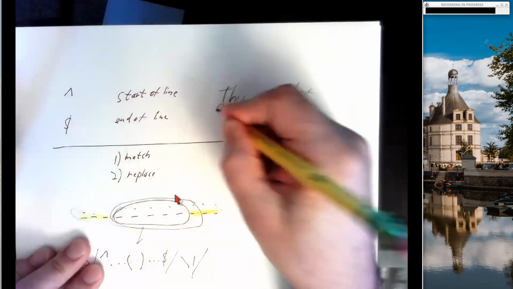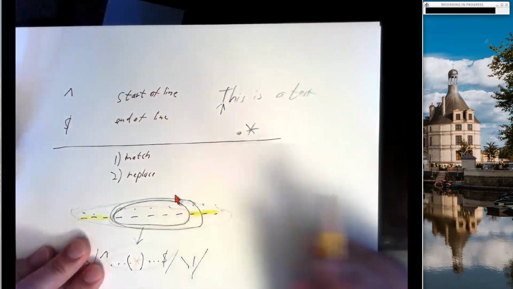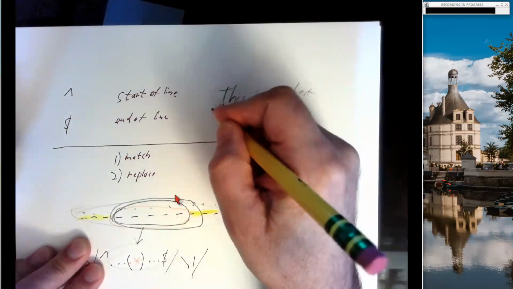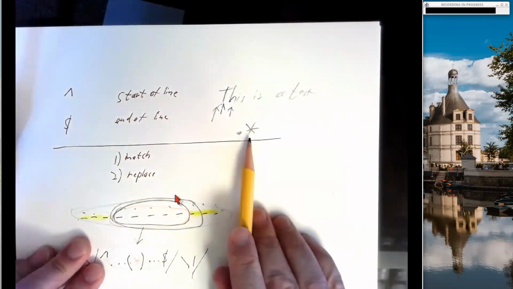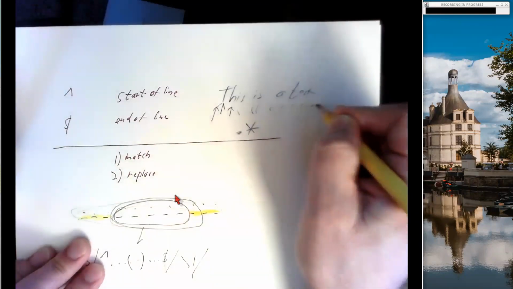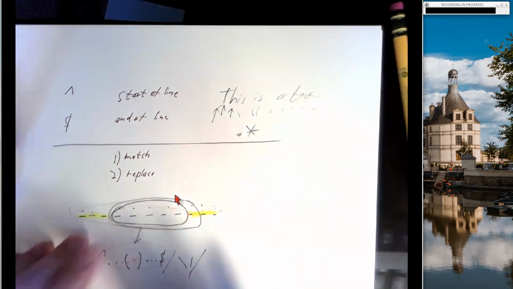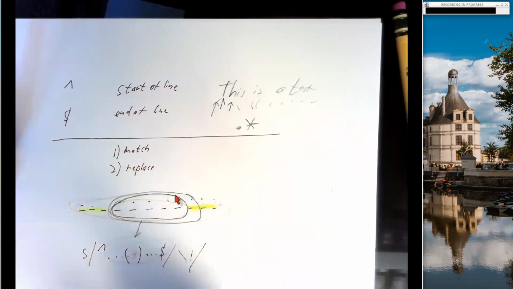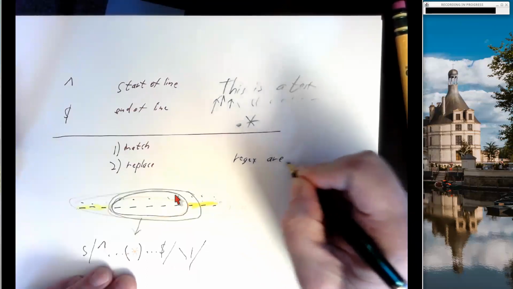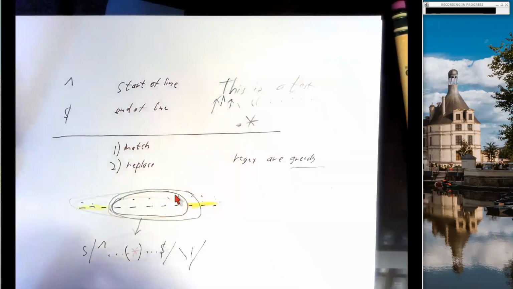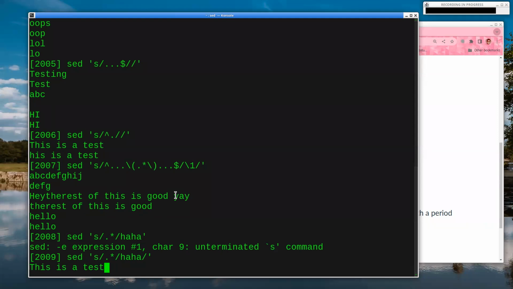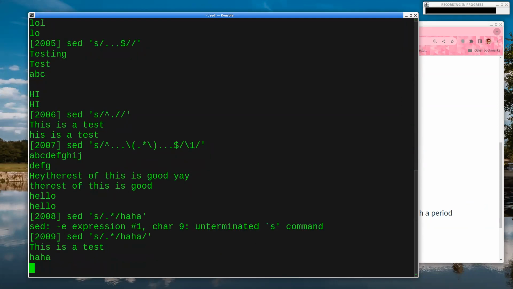Again, it could just match the letter T, because that is one occurrence of a dot. It could match the TH. It could match nothing, right? If I have an empty string here in the beginning, that matches the pattern 0 occurrences of a dot. Or it could match the entire string. And there's no other constraints on this. So this is where we have this notion where we say regex are greedy, meaning they will try to match as much as possible. And so in this case, if I type in this is a test, it replaces the entire string with haha.